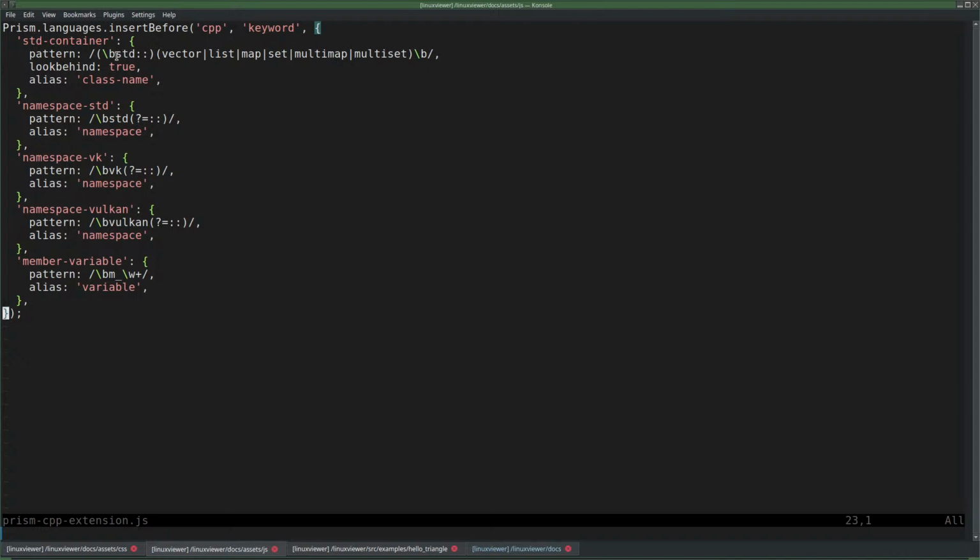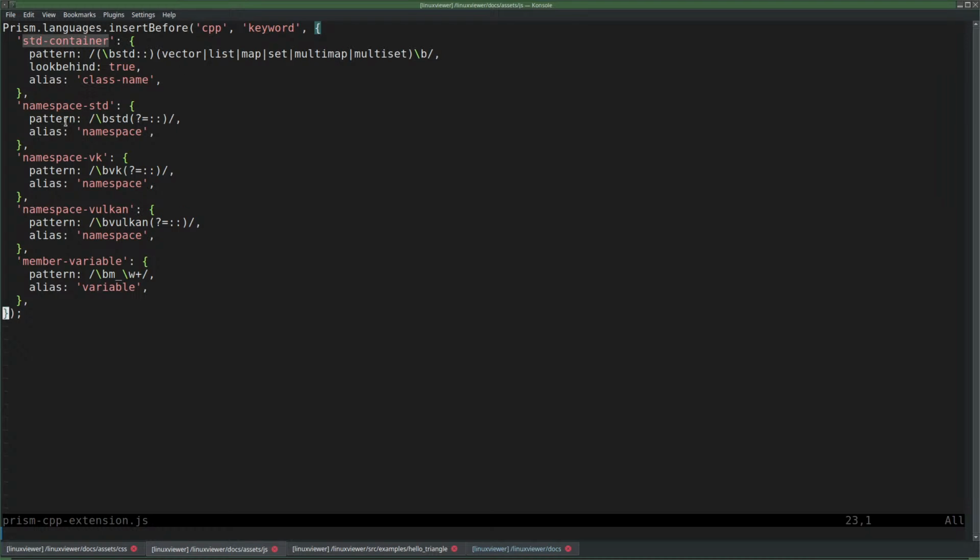In other words, std must be a word on itself, not be the last 3 characters of another word, followed by 2 colons, followed by vector, list, map, set, multi-map or multi-set, and then again the end of the word. The look behind means that we match all of that, but we only keep this part, which is then highlighted as if it is a class name, but also gets the standard containers class.